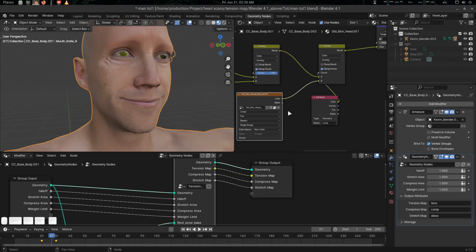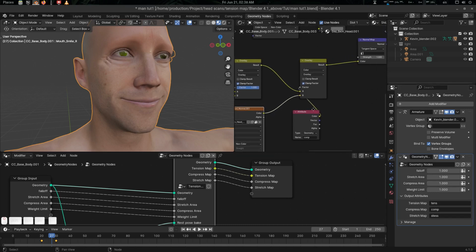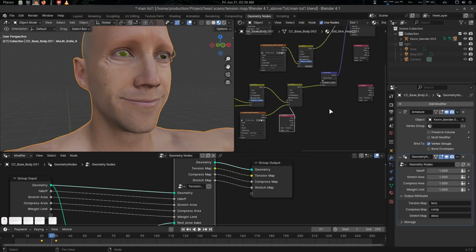If you want to intensify it, you can use falloff sharply, but it will clamp it. You can actually minimize it and maximize it, something like that.